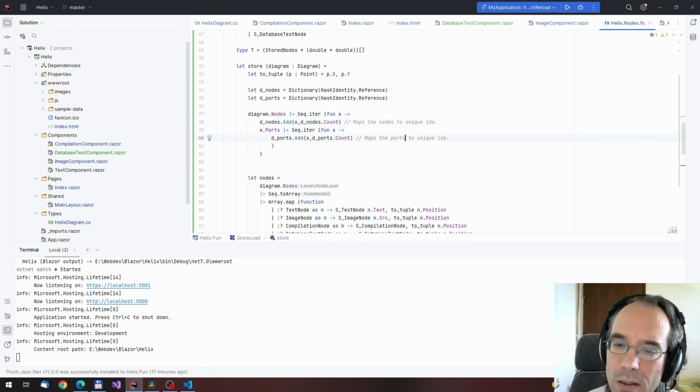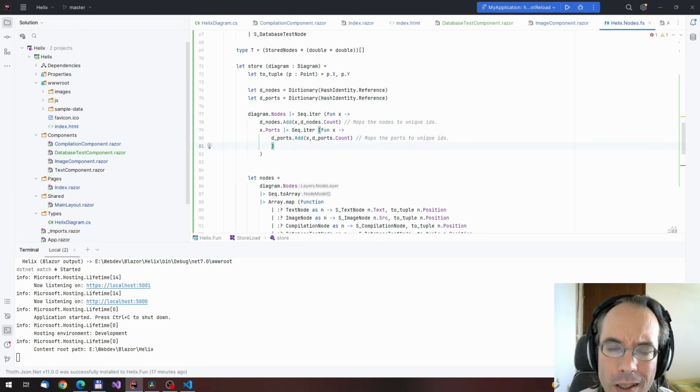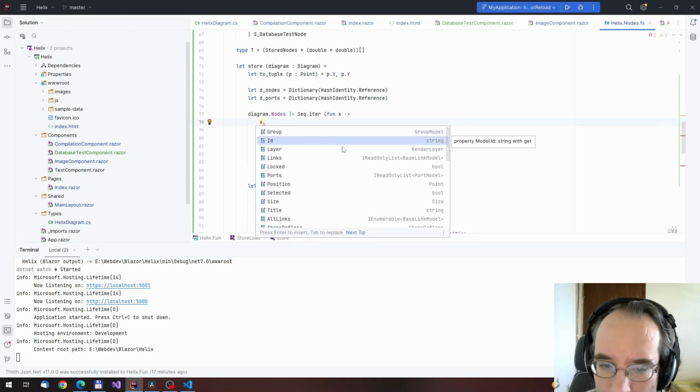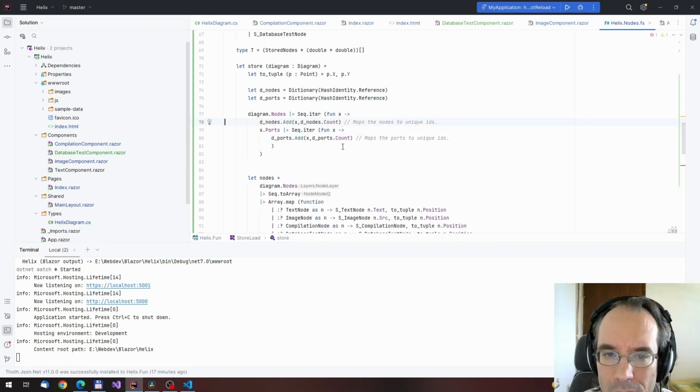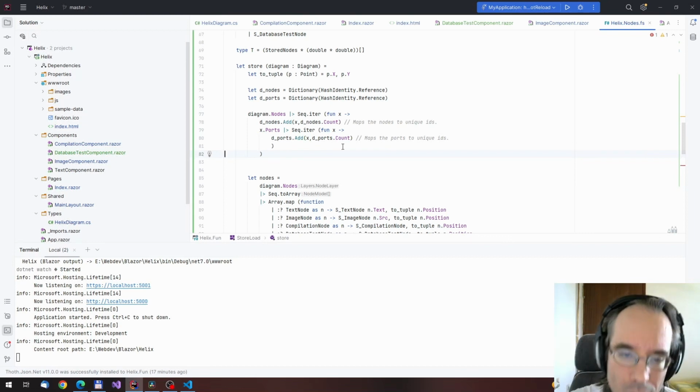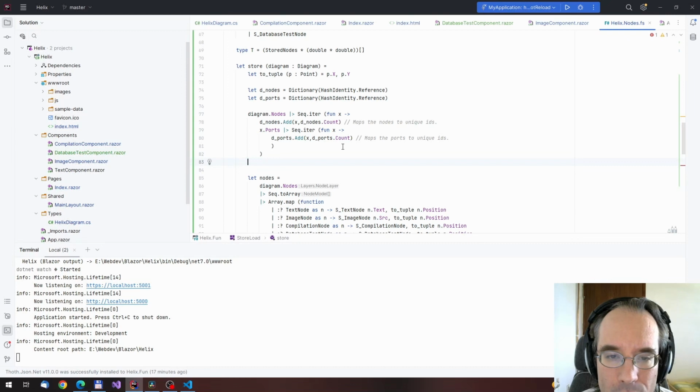Rather than there, let's just make it two unique IDs. I think the Blazor diagramming library constructor does in fact have an ID in here, but I think this could be nullable until we aren't setting this on object initialization. So we want to be using it. Maybe when we start work on the undo buffer, we might make use of explicit IDs, but they aren't necessary now. Okay, we have the IDs for the nodes and the ports.